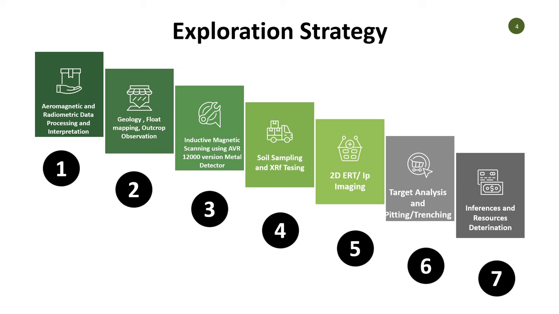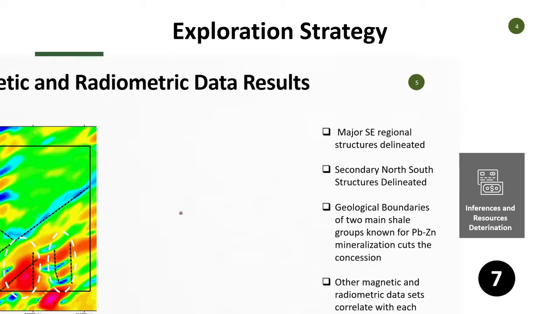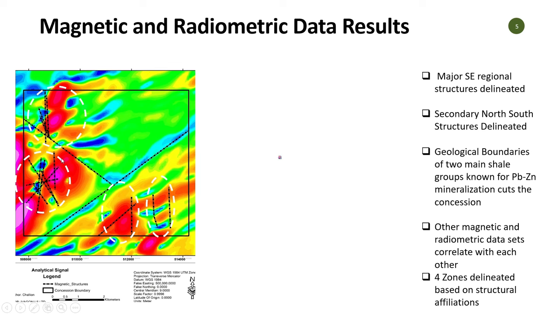So this is also very important. Then finally, we made in forensics and were able to make some resource determination based on this. If you can see, this is what we've done. This is just one. We can't bring in all the whole data here, but this is just what I would say that I've shown an interesting anomaly here. This is an analytical signal map.